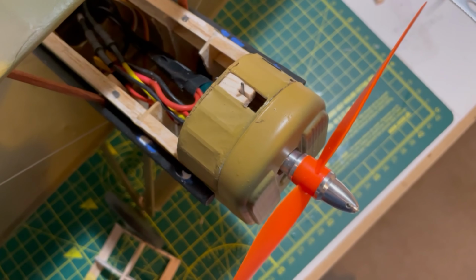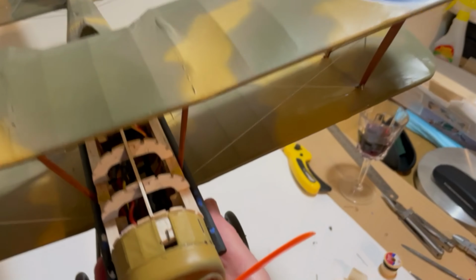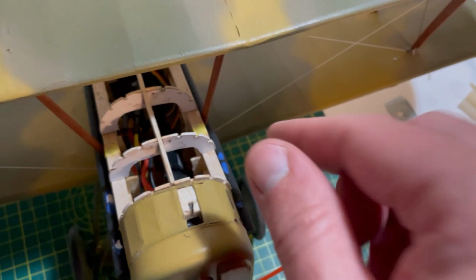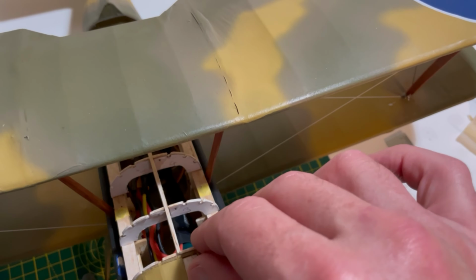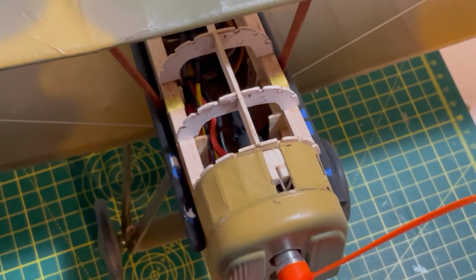It's easier two-handed. So the battery hatch in with the magnets is more than enough. As you can see, when I hold it upside down, it doesn't move. The magnets hold it. The issue is when the battery's in there, if the battery bumps up and down in the model, I think that may have lifted the front end of the hatch. So now the hope is that if I slide this forwards, you can then see that it comes through onto the hatch, and I can't lift the hatch up. Slide this back, not too far, then the hatch comes off. There we go. So hopefully that will hold the hatch in place a lot better than just magnets.